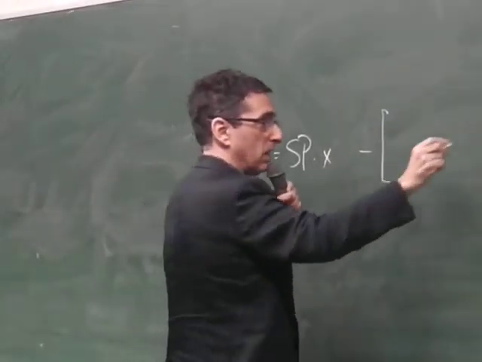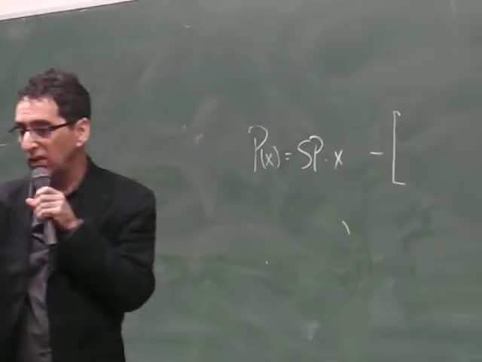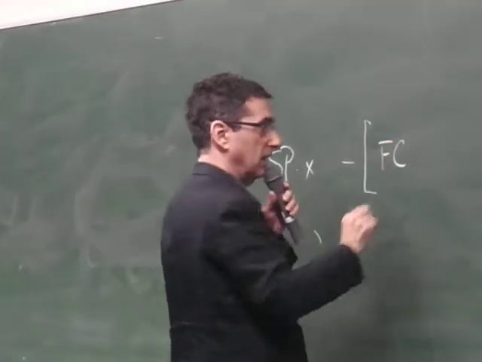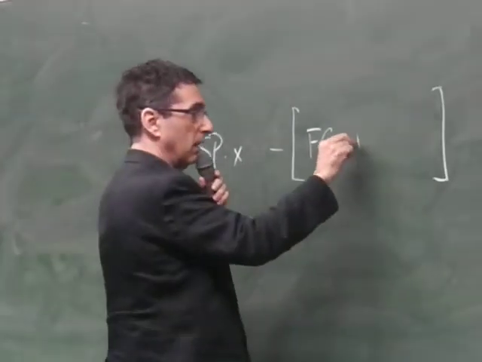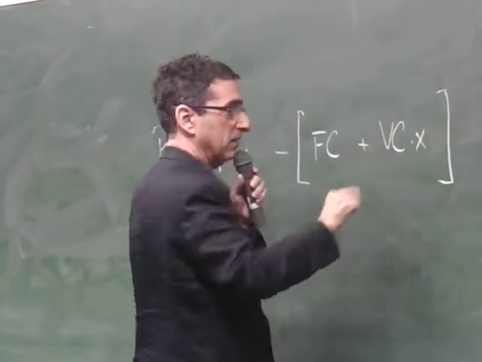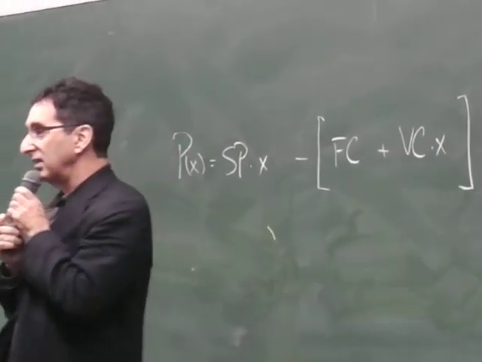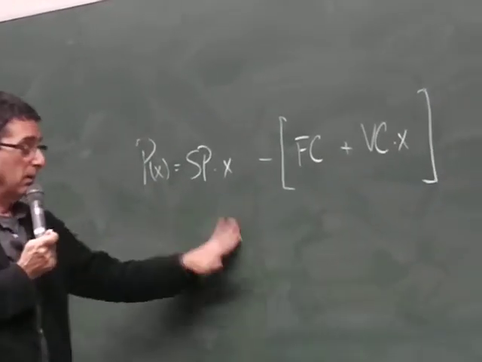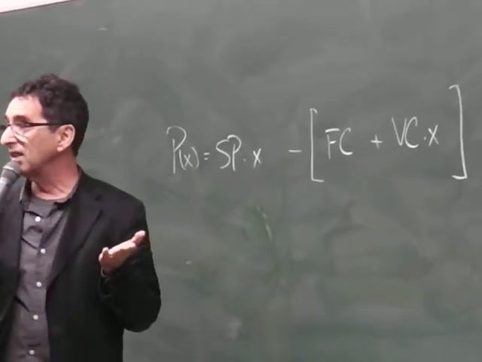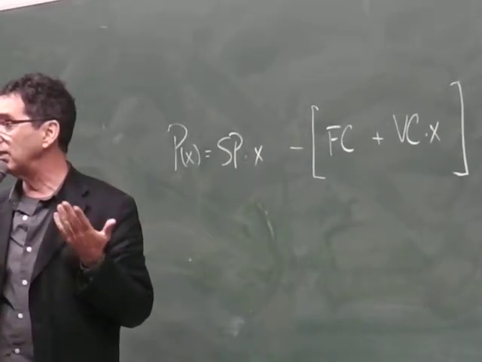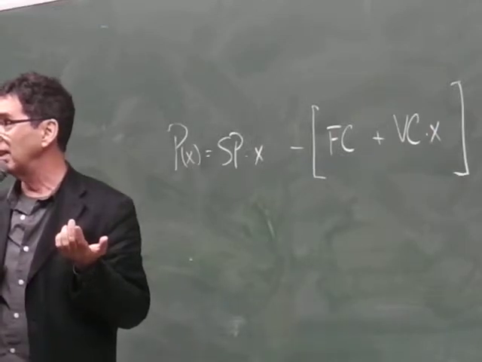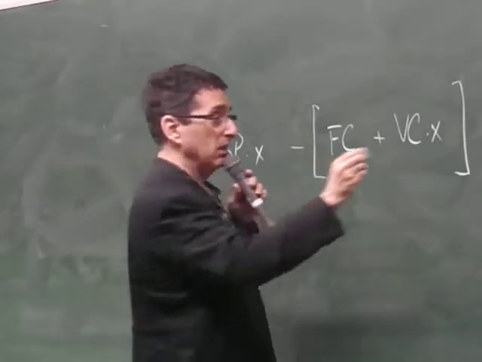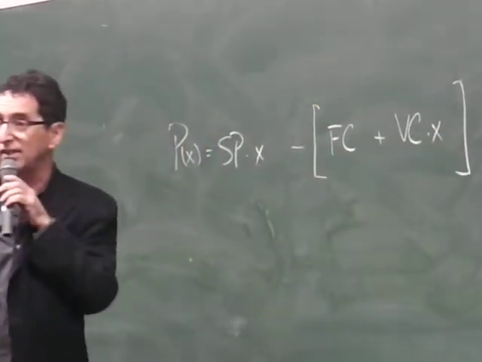And then minus the cost, right? So how do I write the cost function? That is the fixed costs, FC, plus VC times X. When I did it before, I just wrote it as VC, but it's VC times X. Okay? So now what do we want? We want to find X when we're at break even, right? We want to write a formula for X when we're at break even. So how do we do that? We set this equal to 0, which will give us the break even, and then we just solve for X.